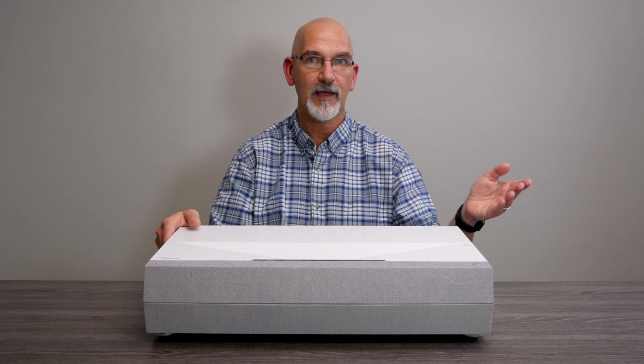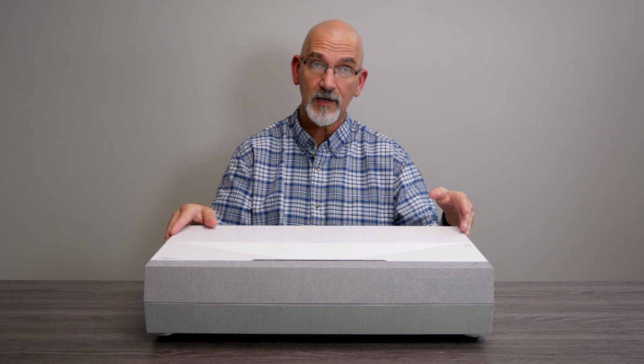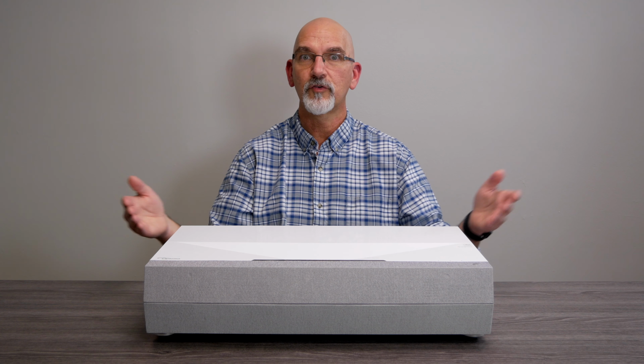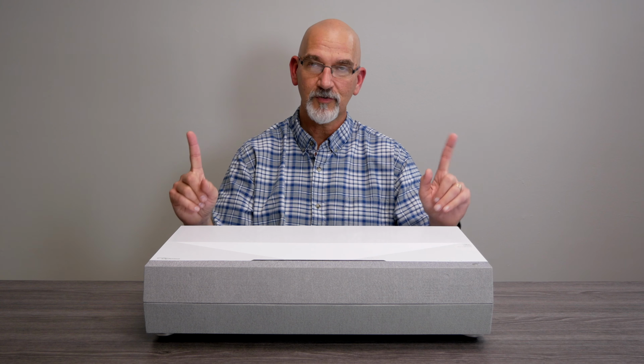If you combine this with a Screen Innovations or an Elite ambient light rejection screen that can offset some of that side light or the top light, it's going to look like you have an 85 to 120 inch plasma screen TV sitting in your living room.